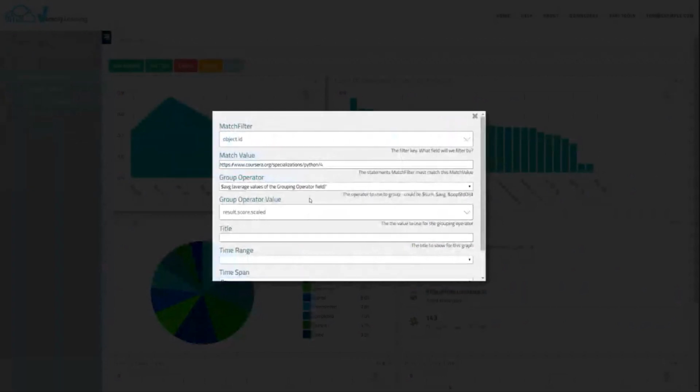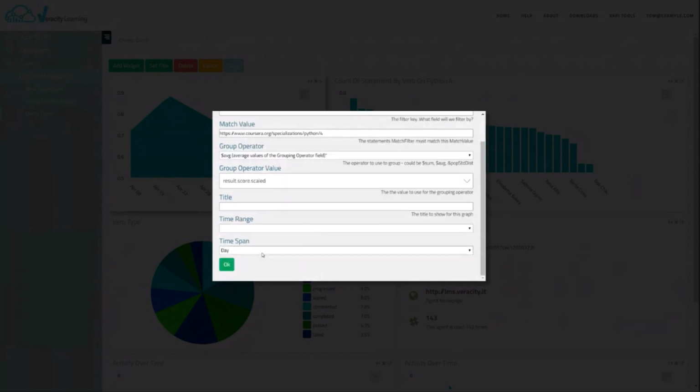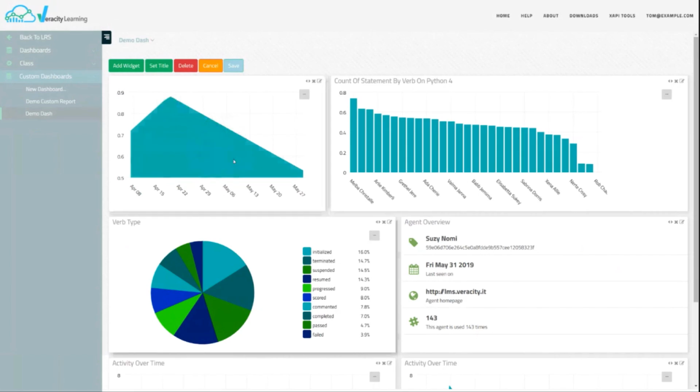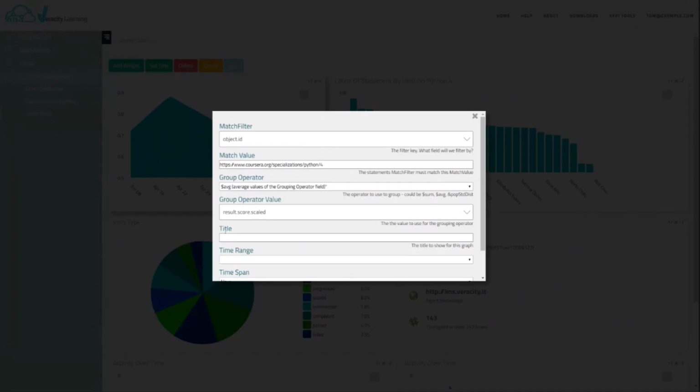Again, you could do the same thing for an extension. You could say, take the average of the extension. How is it changing over time daily? And you could do monthly. You could do hourly, but that's not going to show much of interest if you don't have data that is that frequent. In this case, there's some events in April, some events April 22nd, some events at the end of May. So doing hourly is the exact same graph as doing daily. But yeah, so that's how that works, right? And it's very, very similar.